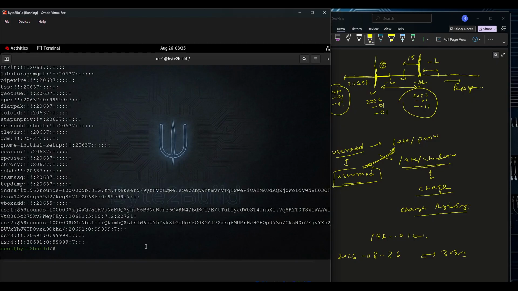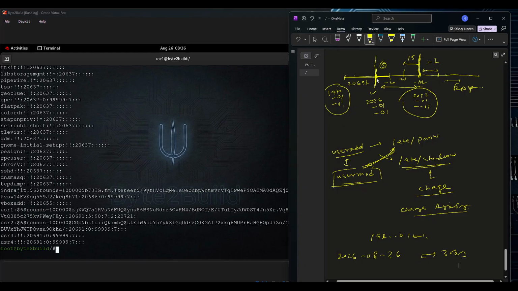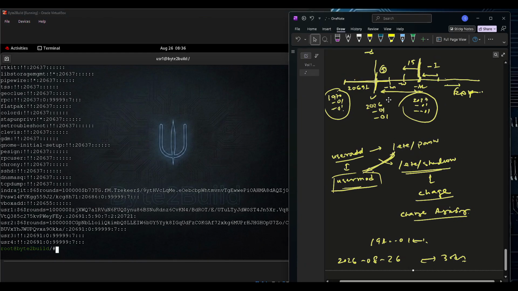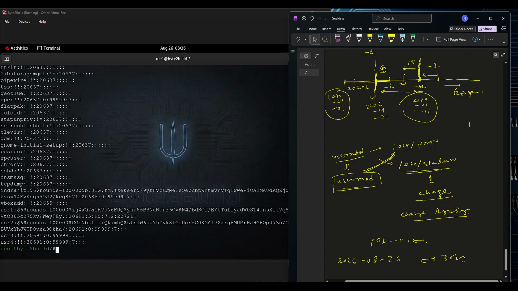Look, this is the login username, this is the encrypted password value, this is the last password change, and minus 5, I have changed, is the minimum. Look in here, I have changed the password. I gave the minimum value as 5. This means after 5 days only I can change the password.